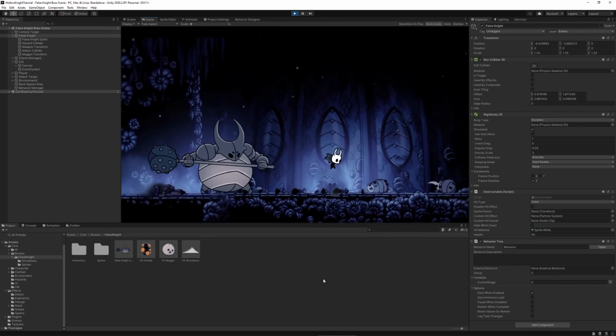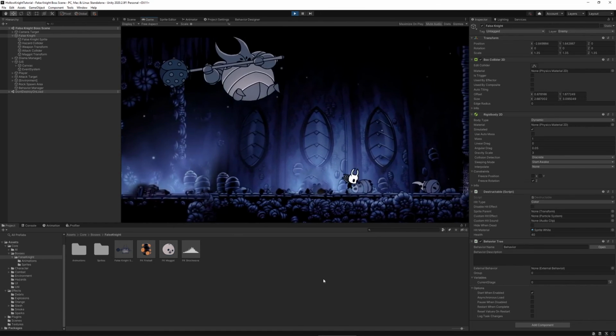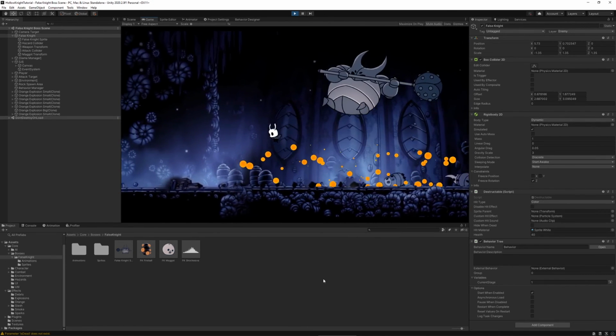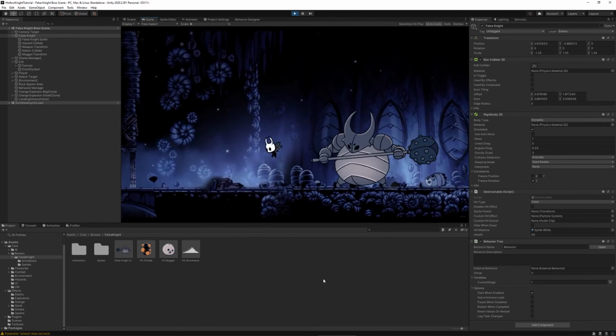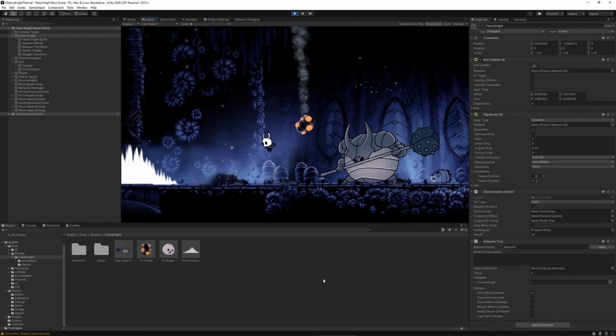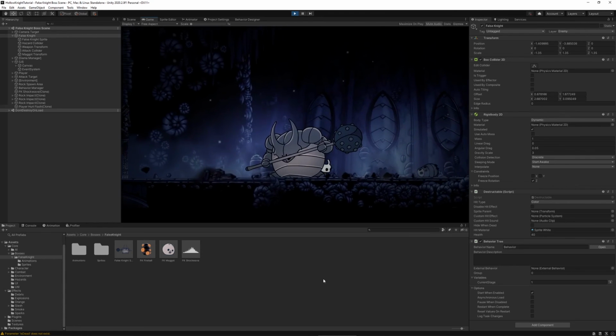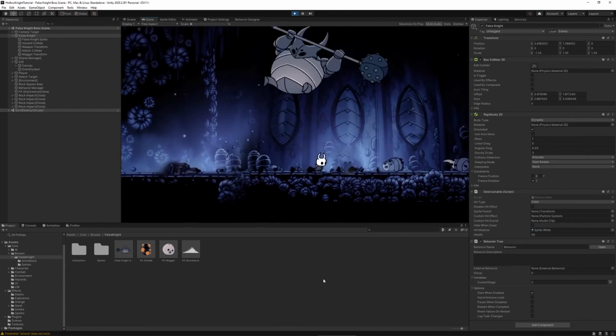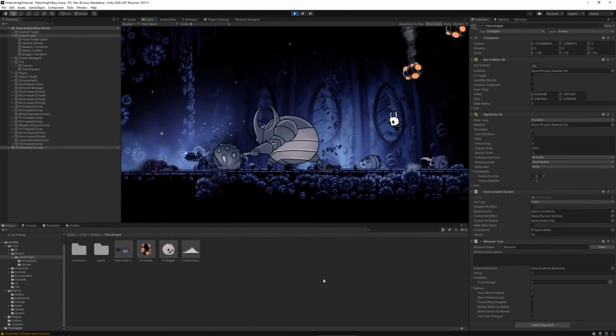So in the first stage, there should only be the jump move. Yes. Then in stage 2, there should be the jump move as well as the smash move. That looks good as well. And finally, in the final stage 3, there should be all of them. And this looks good as well.